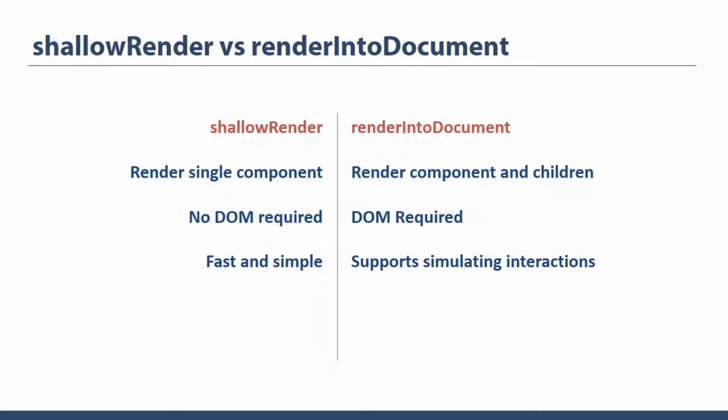Instead, you can use something like render into document because it actually renders the component onto the DOM. So this function requires a DOM to be present. That doesn't mean that you have to fire up a browser when you use it. This is where libraries like JSDOM come in handy because they offer a simulated DOM in Node that you can interact with just as though you were actually in a browser.